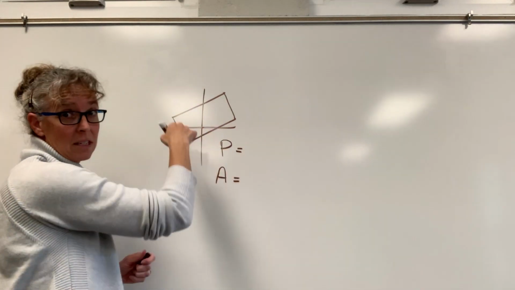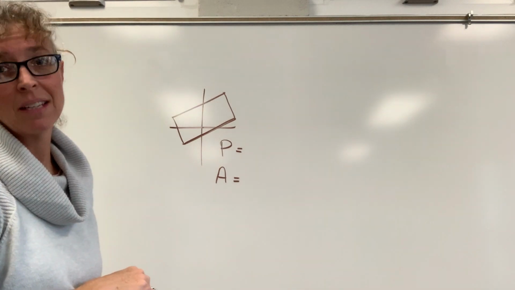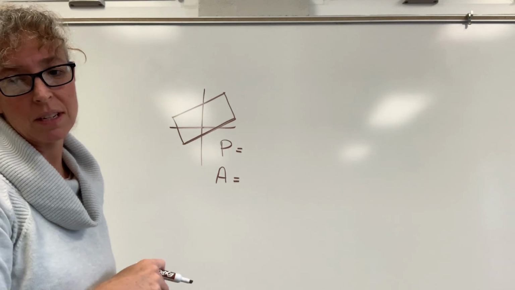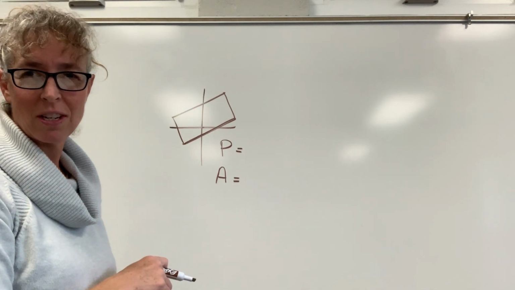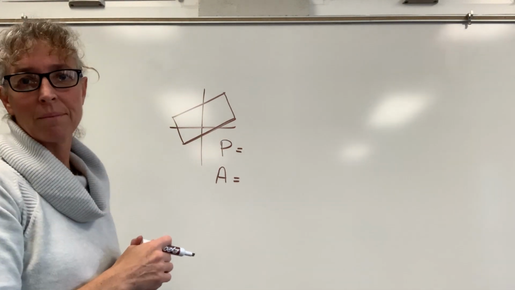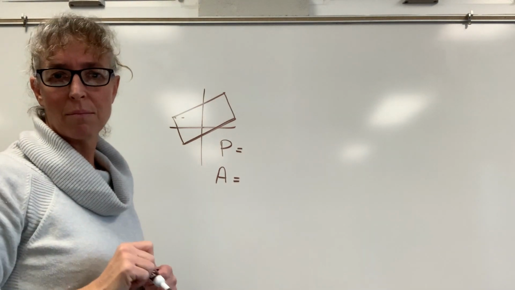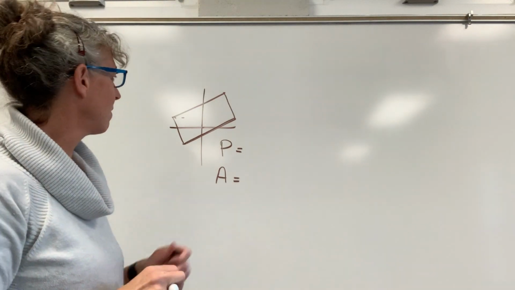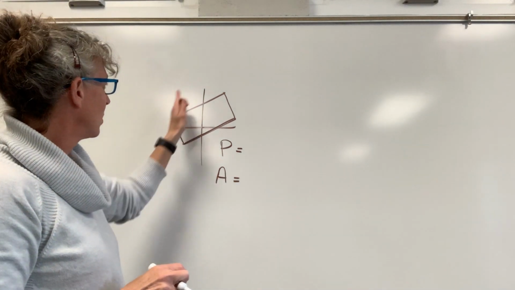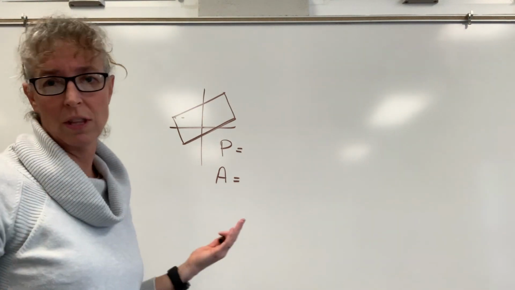Remember, perimeter is distance around. This is kind of a diagonal line, so you're going to have to use the distance formula to figure it out, because it's not straight up and down. They love you and wanted to give you that special extra work. Or you could divide it into a triangle and use the Pythagorean theorem. You're going to have to find the missing sides, add them all together, and once you have the sides, you can also do the area.